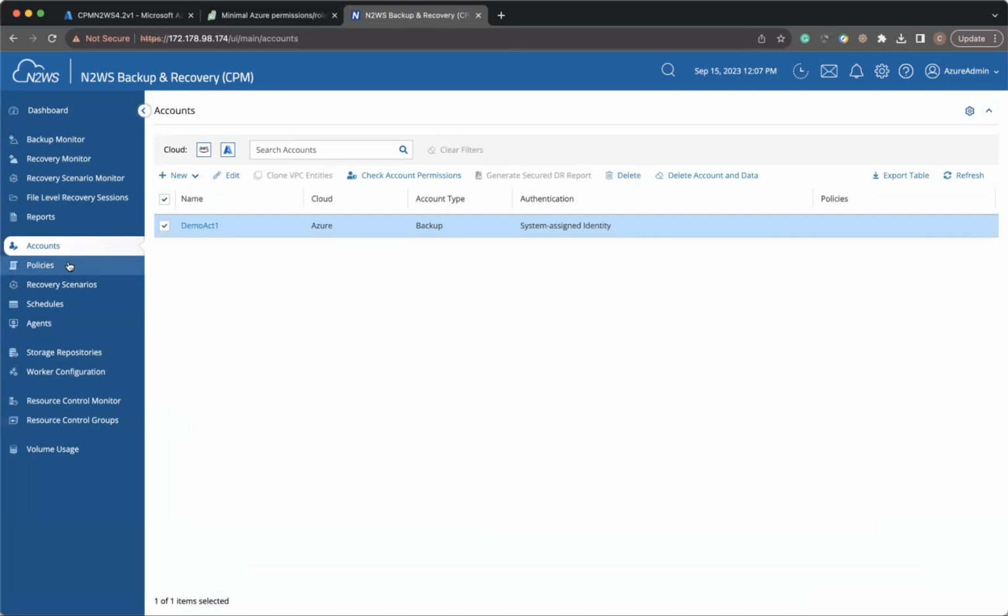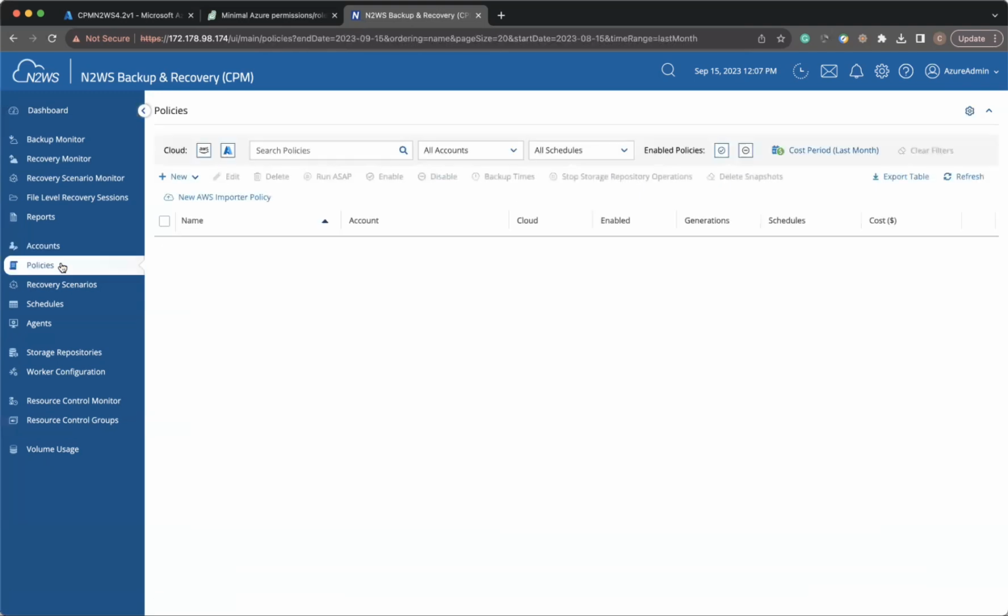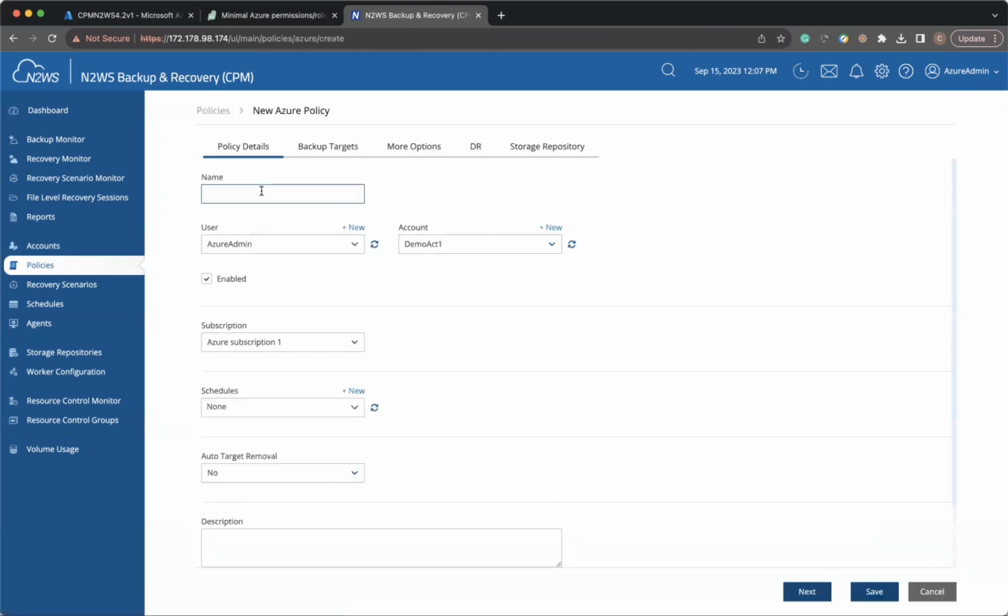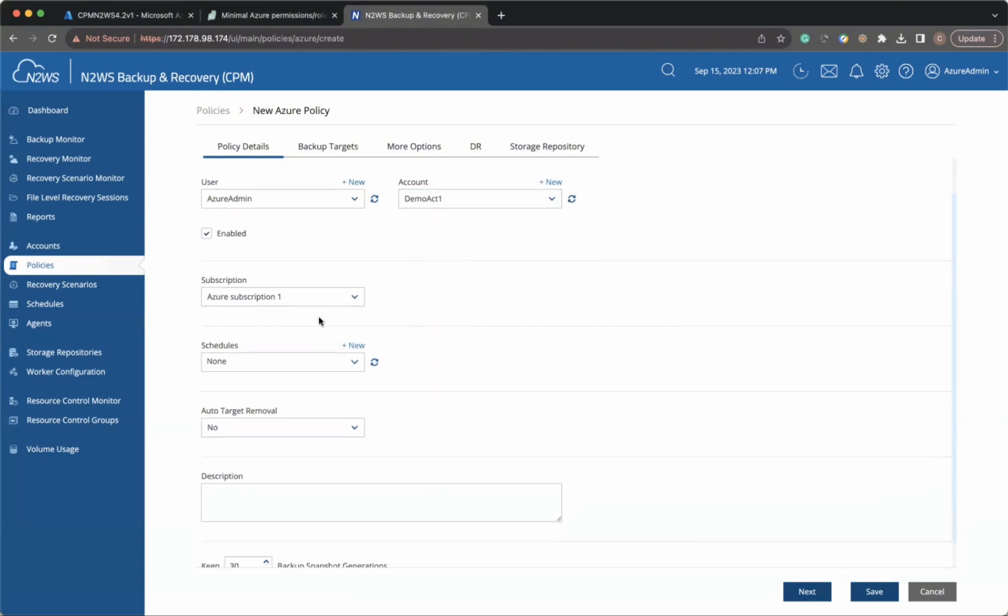So on the left menu, one more time, click on Policies and select New and Azure Policy. Let's give our policy a name. You can select the account and the subscription and the schedule.